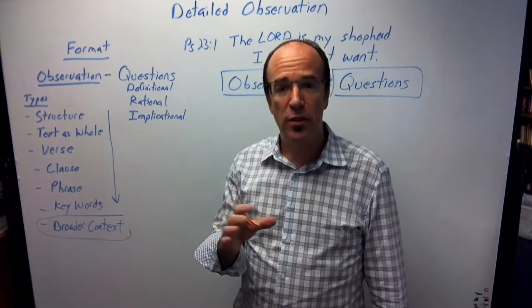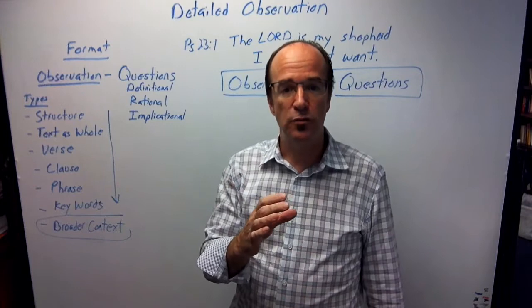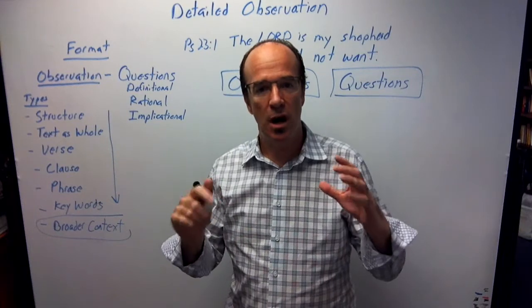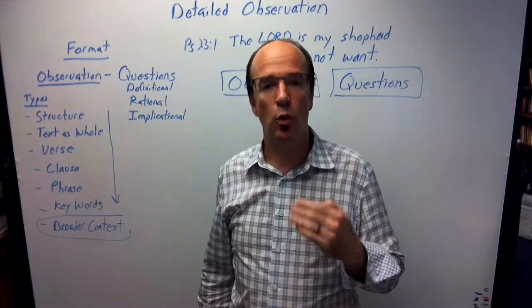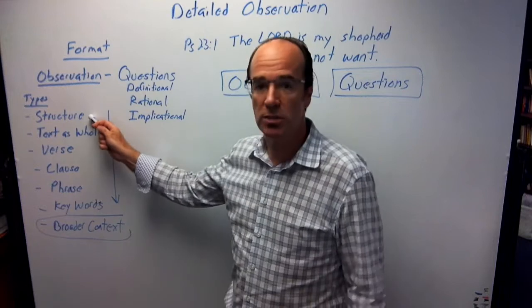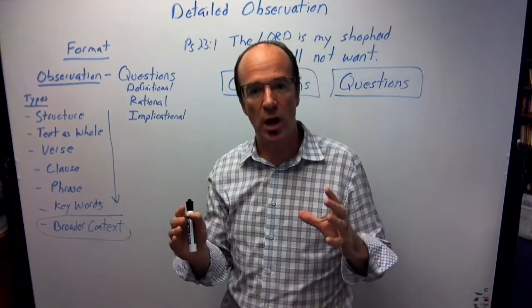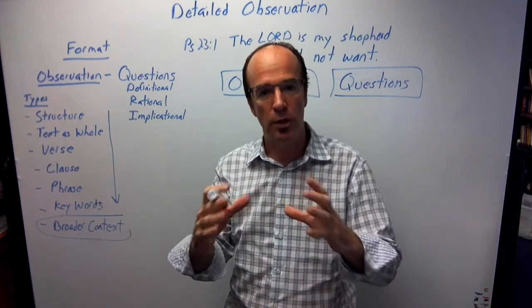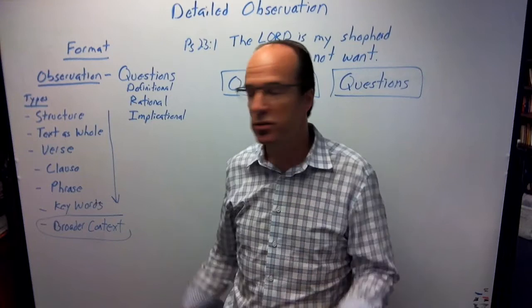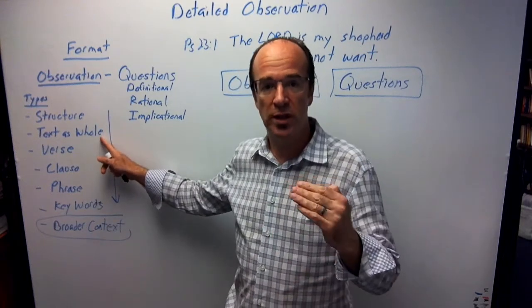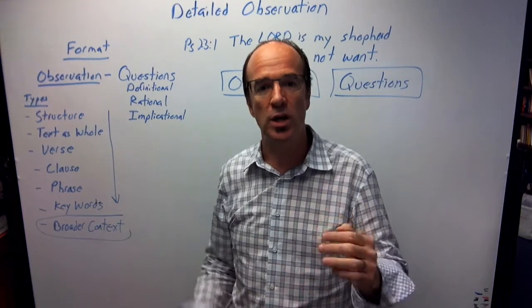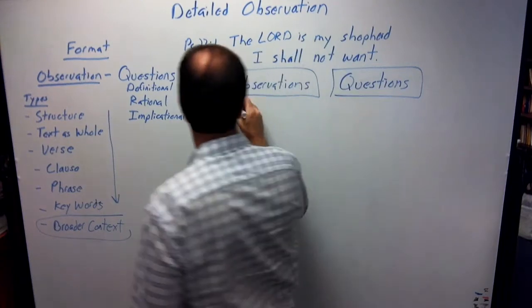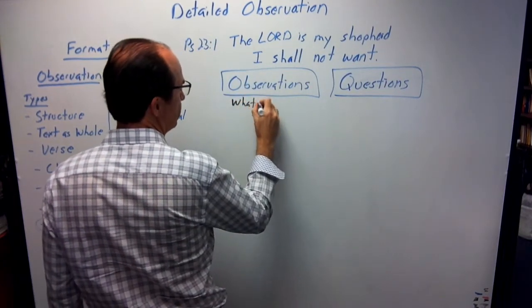Now, what kind of things should you observe? Again, watch the previous video, but in terms of format, I suggest making observations at several different levels when you're working on a detailed observation. Make some structural observations about the structures that you see in the couple of verses that you're working on. That'll help you to get a bigger picture, so make structural observations. Then make general observations. Remember, what's an observation? You're trying to ask the question, what is here? So I might even put that over here. What is here is our guiding question, okay?